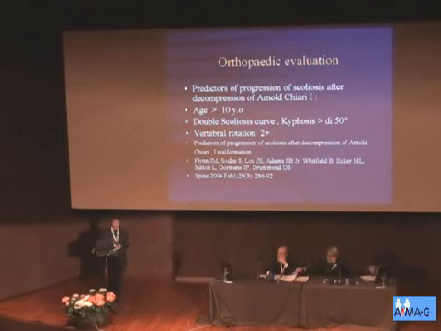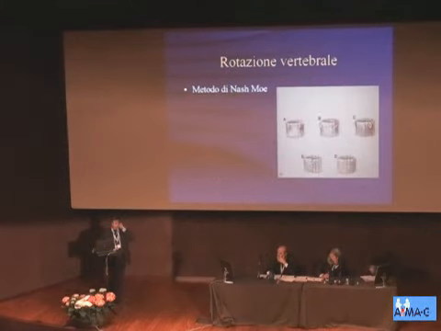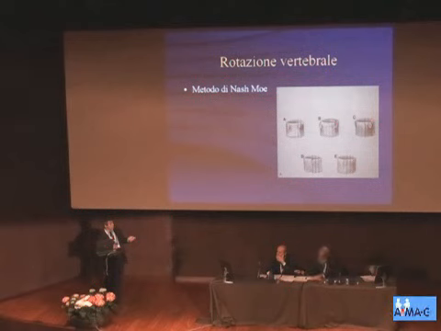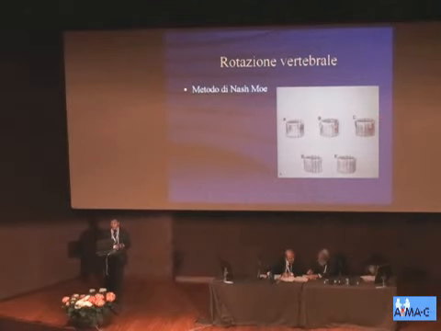Anyway, there are assessment parameters to see whether this scoliosis is in fact progressing or not. So over 10, if you have a double thoracic curve and a kyphosis of more than 50 degrees or vertebral rotation of more than 2+, we know that we use the Nash-Moe score method. Here you can see the vertebral rotation. This is normal. When it starts to rotate, the one goes up, the other one's going down, and you see this effect. So from a 6 months interval of X-ray, if it goes from a B to a C, it's obvious that the scoliosis is getting worse.